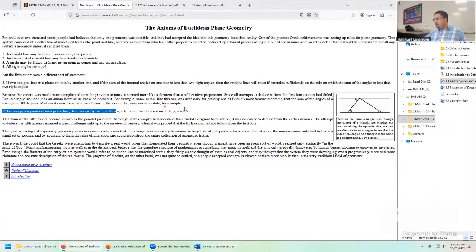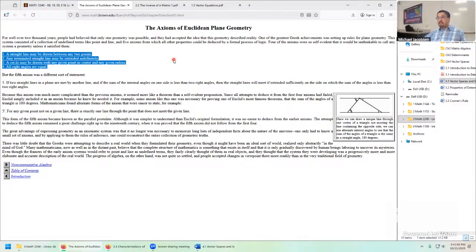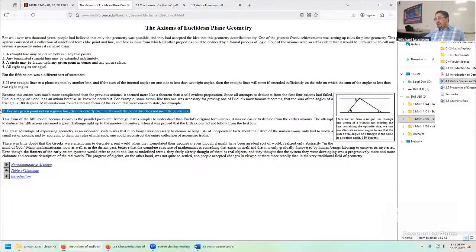People even reformulate postulate 5, and hundreds of thousands of hours, probably more, of energy trying to show that axiom 5 can be proved through axioms 1 through 4 have been invested. It's always failed. Really, axiom 5 had to be a new axiom itself because it's something that couldn't be deduced with axioms 1 through 4. So if you've looked into Euclid's axioms before, might be a nice page to go to as a refresher.